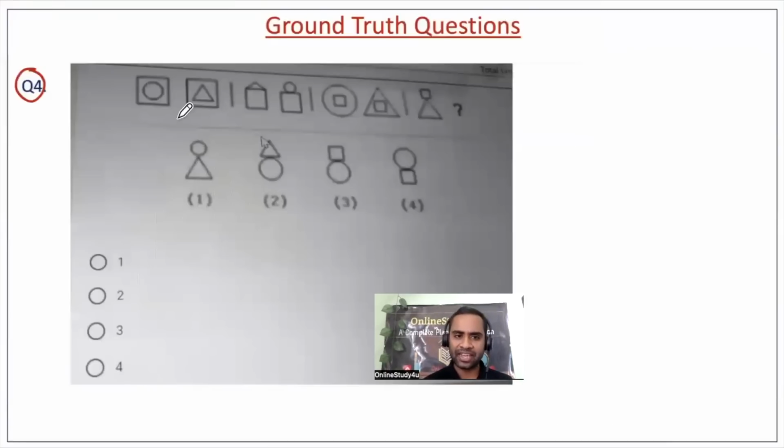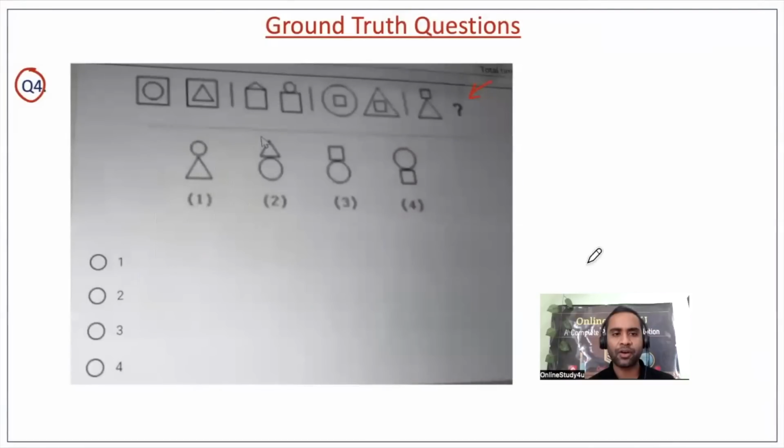Now, friends, question number 4. Here we have to find this missing number, right? Okay, so what we can analyze here is, friends, you see, here the circle is inside the square, the triangle is inside the square, right? Now then the triangle is above the square and the circle is above the square, then again this and then again this, right? Now we will try to analyze, we have to find the logic.